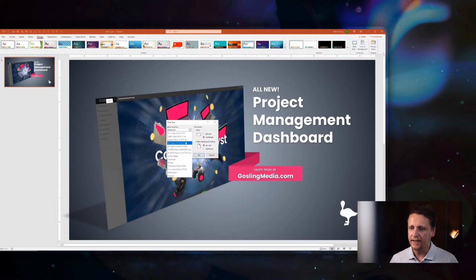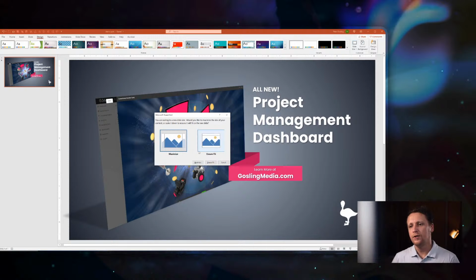And there's a bunch of presets, but say we know that we want to do a square for Instagram, say. You can just type in whatever you want, and the default here is inches. It might be millimeters and centimeters in England, but you can just type in px. So I want it to be 1080 pixels wide by 1080 pixels high. It converts it into inches or whatever the default is for you. Click OK.